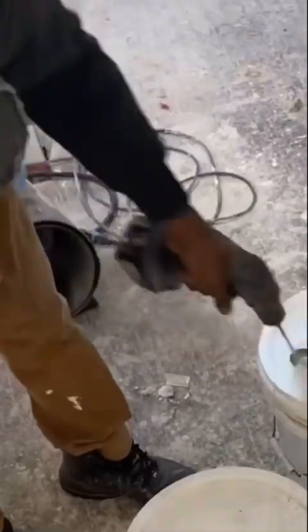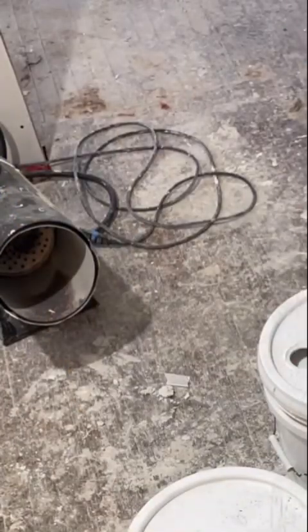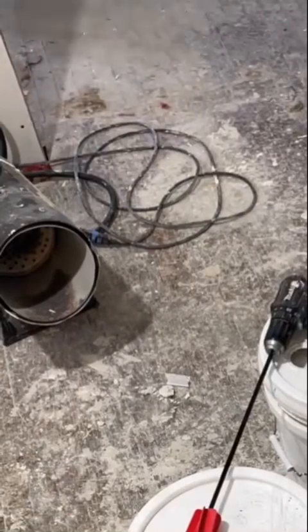Nice and heavy. The primer turned out good. The old primer I had — I bought me a little mixer, mixed the shit out of it. It was good to go. I ain't hit that butt joint yet, so I had to wait. Here go the mixer. I got one that fits in the hole.